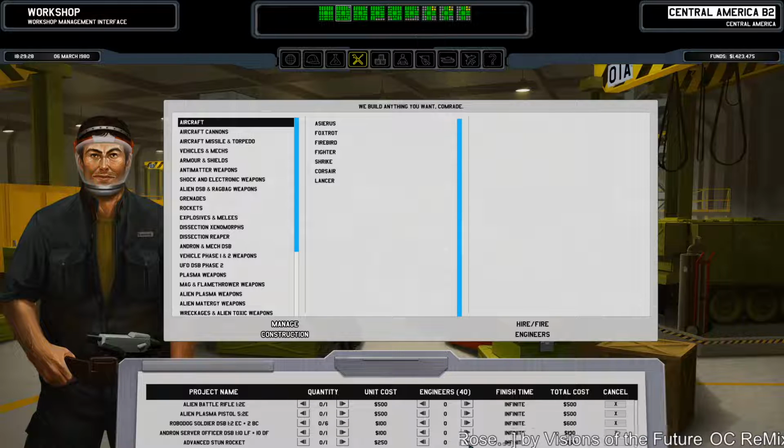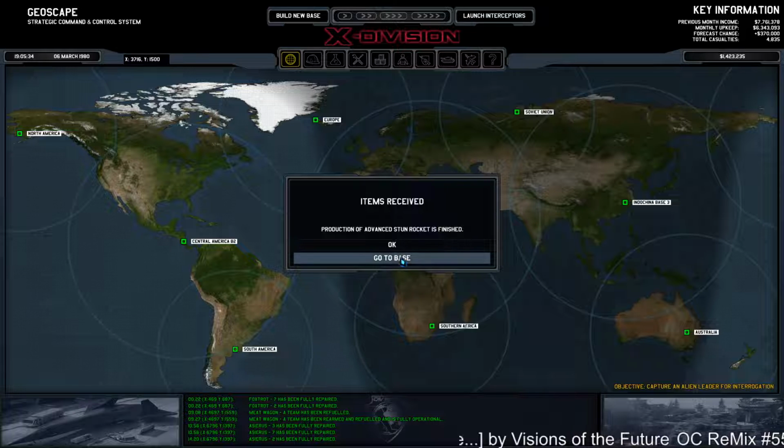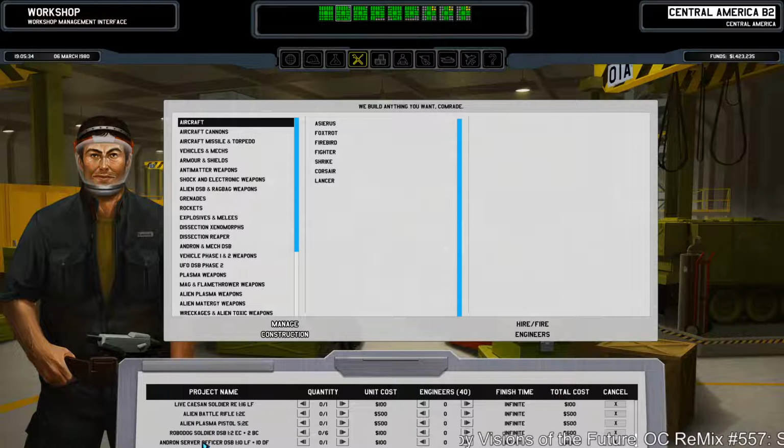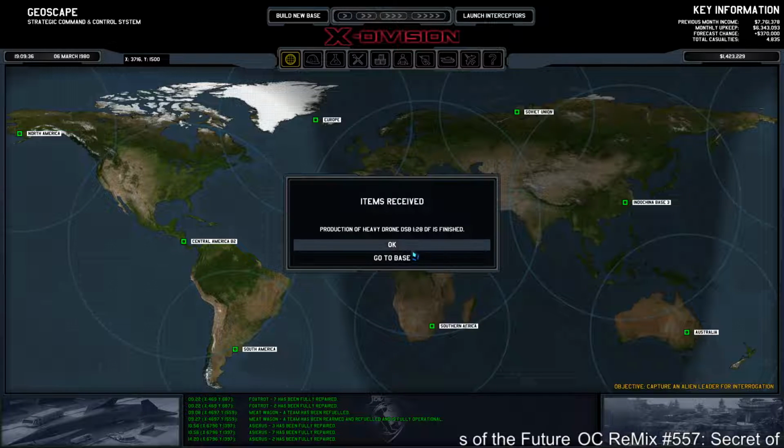Also, our engineers are super busy right now, so just give them a minute to catch up. Alright, what do we have priorities here? Robodogs are pretty high priority. 1 live soldier we'll get rid of. I'll take 10 axes.